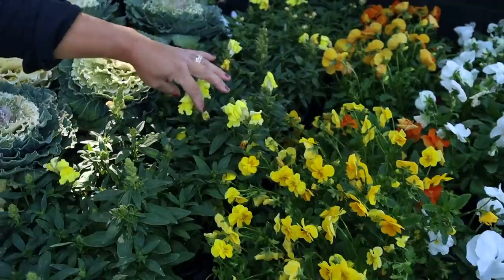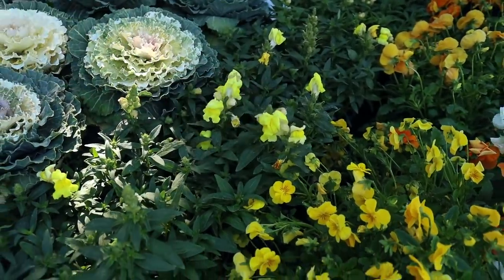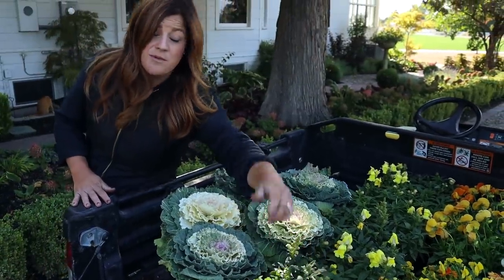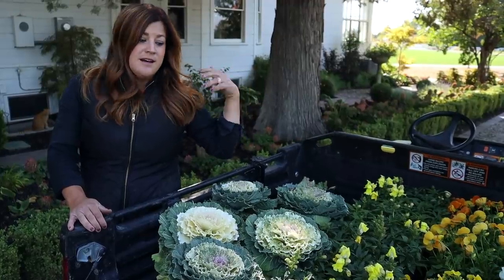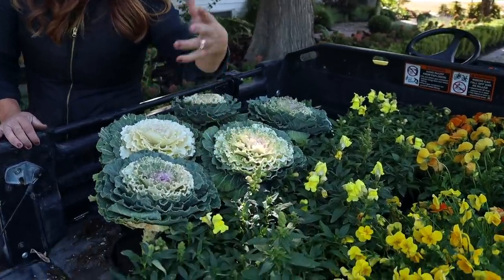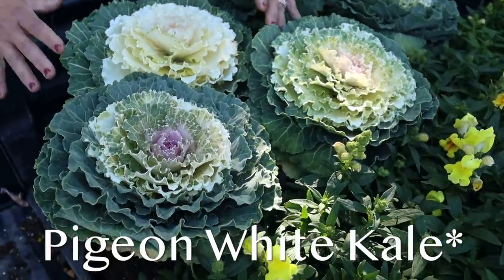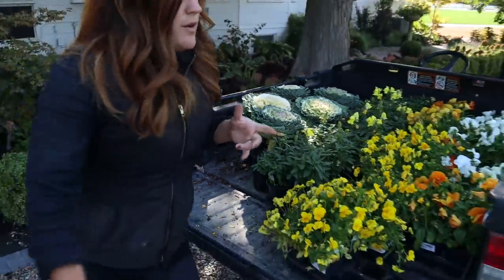Then we've got a snapdragon called Snaptastic Yellow, which I think will be really beautiful. I don't typically use these, especially in the ground, so I'm really looking forward to it. We've got them out in the cut flower garden, and they do great as a cool season annual. So this one will be a really fun one to add to the fall mix. And then I've got some pigeon white cabbage for bold, bright texture and color. So this is where they're going.